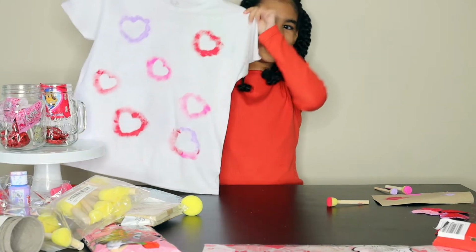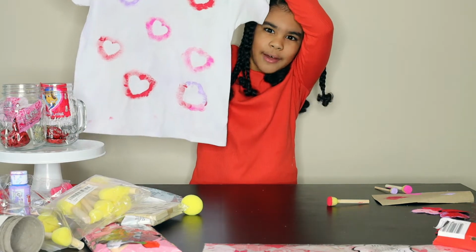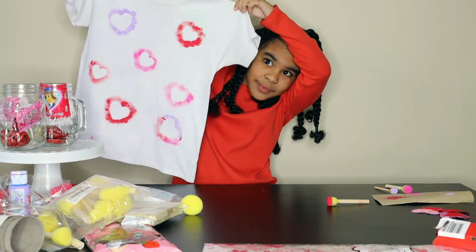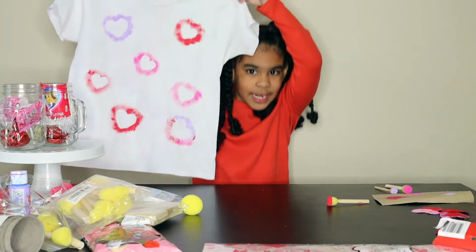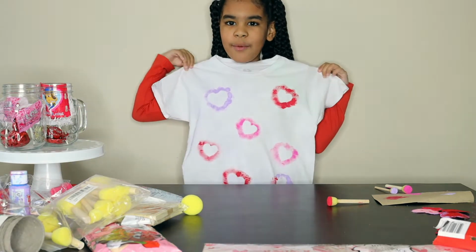And here's the finished product. It has a little pin on it, but nobody cares about that. So you can wear it for Valentine's Day, and also you can give it to a friend. I want to wear it right now.